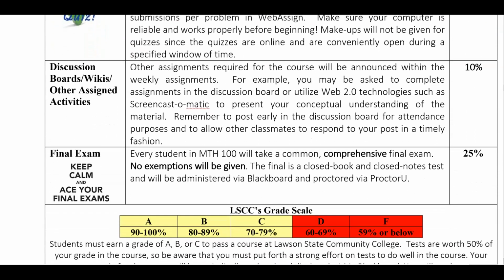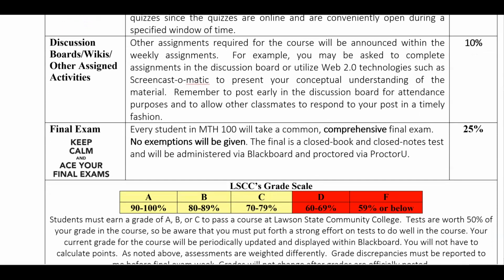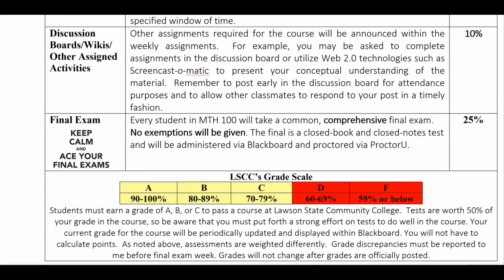Discussion boards are weighted 10% of your grade. You will have weekly discussion boards. Remember that if you want to be marked present for the week, you need to complete your discussion boards by Thursday night at 11:59 p.m. for fall and spring semesters. And in the summer, you need to complete your discussion boards by Wednesday night at 11:59 p.m., since we do not have classes on Fridays in the summer, and Lawson State is closed on Fridays in the summer.